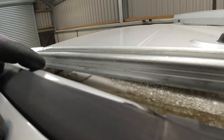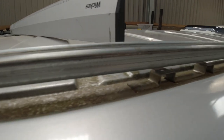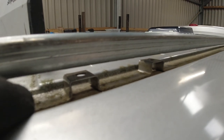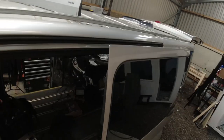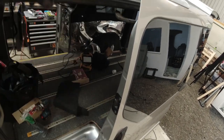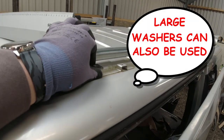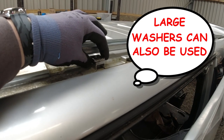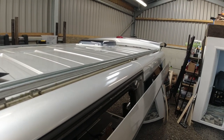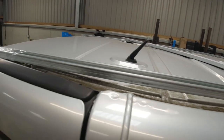Under there, this end, it's sat on that bracket under there. But when you come along here, there's a gap, just there. Now I have to put spacers in that gap. I've cut these out of some old metal, which was actually taken out of one of the other projects. So let me show you. If I put these on here, I've cut and drilled them. And we've got to do that on the next lot of fixing points along. And that sits nice and flush the whole way along.